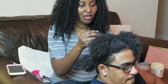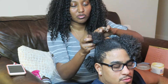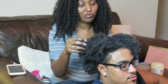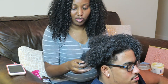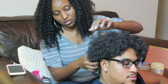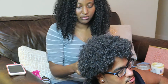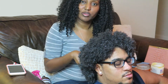All right, so now I am done with each section. I'm about to take them all loose and then Jordy will shake and fluff and the look will be complete. Don't worry about all the whiteness you see — that will dry up and you won't see it. That's just letting you know you put on enough product to keep it moisturized. I'm flipping it up a little bit myself, but Jordy really gets it going when he shakes his hair, then he'll flip it and style it to his liking.